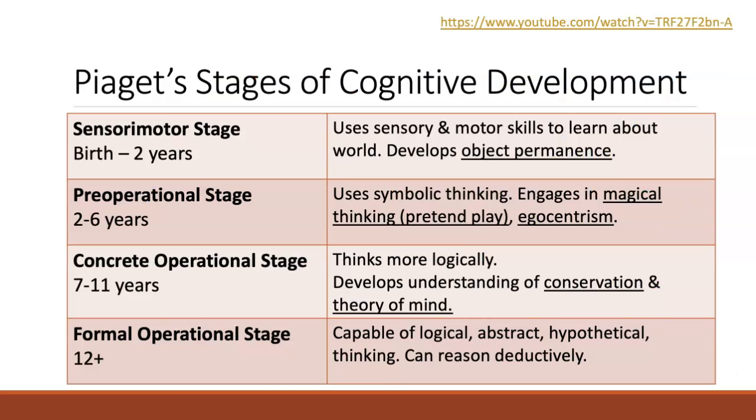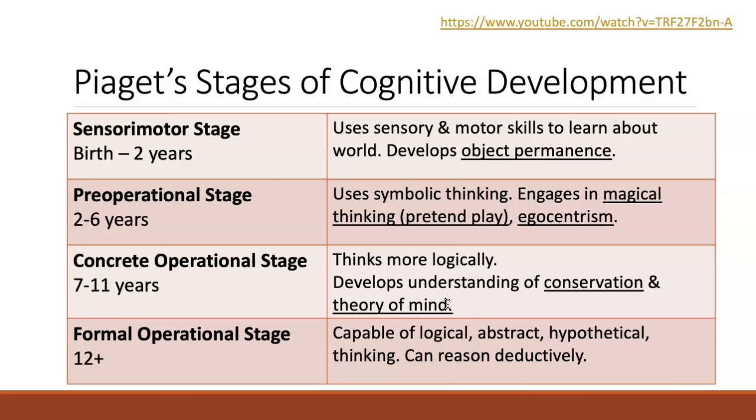Now, on this slide, we have a very brief overview of the 4 stages of his theory. As I said, I'm not going to go through all of this because you have a video that does a very good job of doing that. I believe he goes over everything that I have underlined in this. The only thing I don't believe he mentioned was he touches upon the topic of theory of mind, but I don't believe he actually calls it theory of mind.